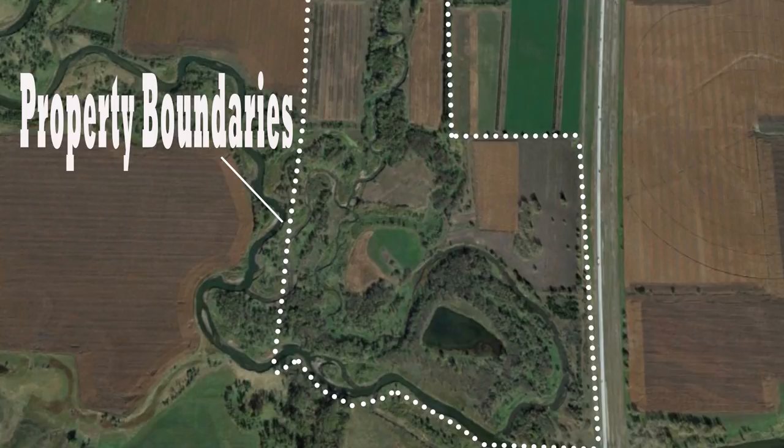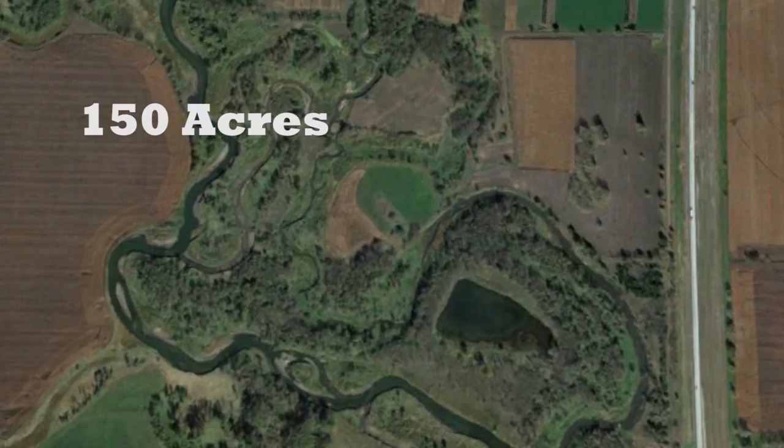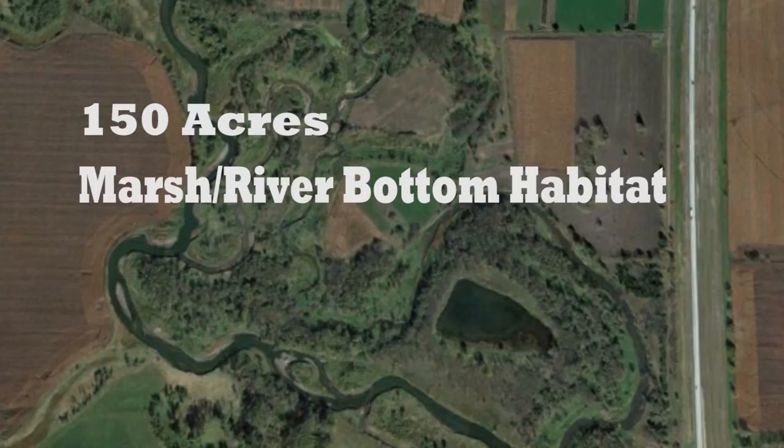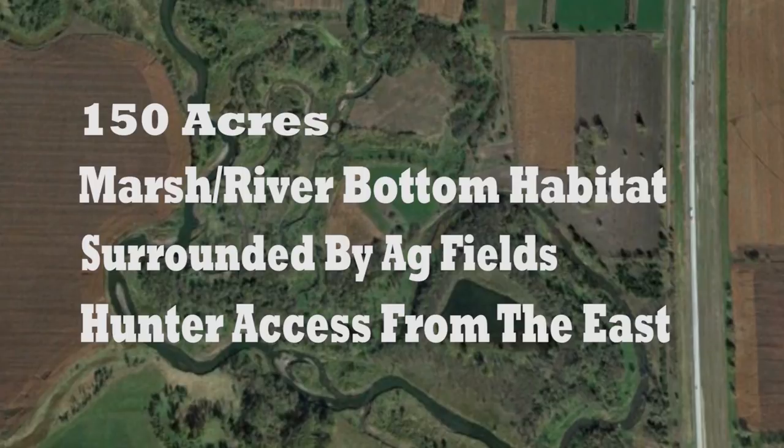It's what we're looking at scouting — similar flat river bottom with crop fields all around it, similar to what we hunt here in Nebraska. It initially seems kind of marshy, has some marsh habitat, a big pond in the middle, even with some food plots. The habitat is really diverse and different — it looks like a pretty sweet place to hunt. It's about 150 acres, pretty similar to properties we hunt in Nebraska. So if you're interested in scouting small properties and small pieces of public land, this is a really good example.